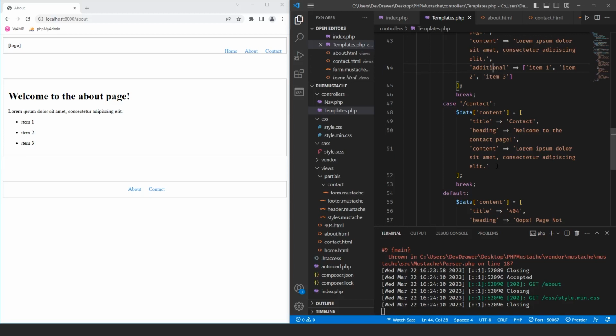I hope you learned something about Mustache to give you an extra option whenever you're looking to create single page applications without having to use JavaScript, or if you want to, you can use JavaScript, but Mustache allows you to fluidly create those rapidly.